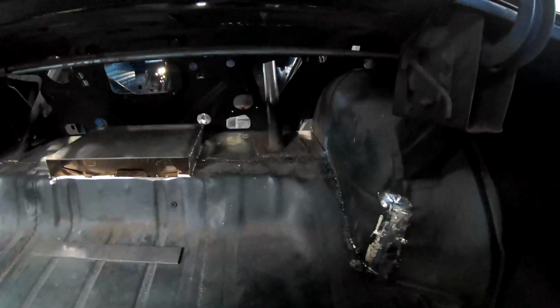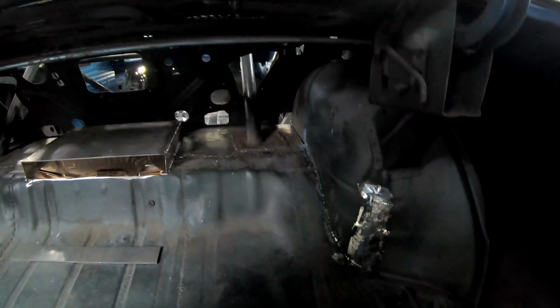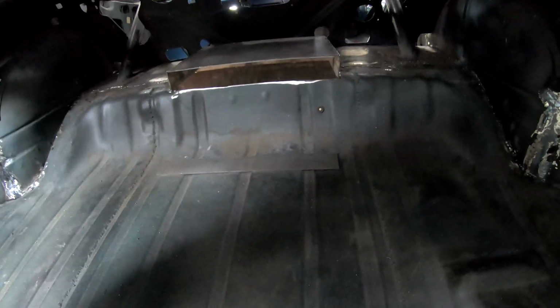Alright, so I'm tired and incredibly dirty, but we're making good progress and finally getting some stuff done. Got the roll cage pads all fully welded in. Produced a lot of slag, so I'm going to have to clean some of that up before we start priming it and painting it. Still need to weld in this piece here. I'm waiting for my dad to get home because it's just way easier to have one person hold it while the other person tacks it. Every time I try and weld it in, it just falls straight through the floor.